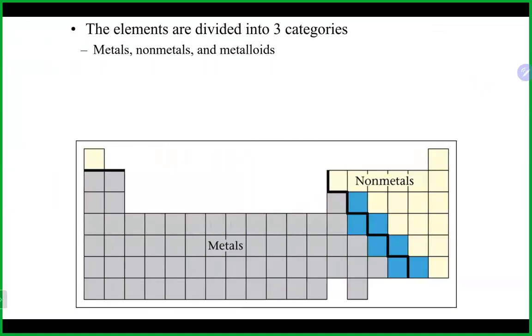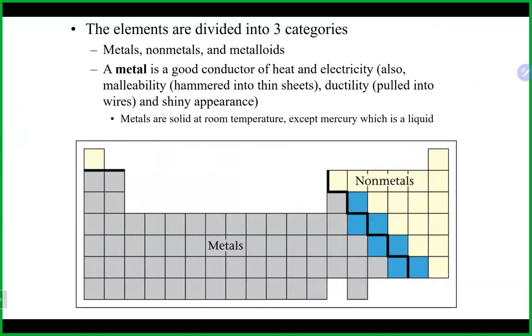When we look at the periodic table, it is actually broken up into 3 categories of elements. There are metals, nonmetals, and metalloids, which are sometimes called semi-metals as well. On pretty much all periodic tables you look at, and even if it's not there, people like to draw a little staircase going about here, right around boron.